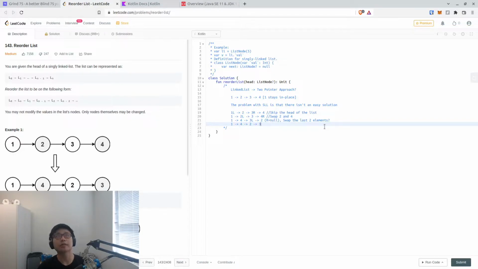Let me think about this. Because ultimately we want to swap with the last element. So that means the second element moves over 1. The third element would need to move over twice.